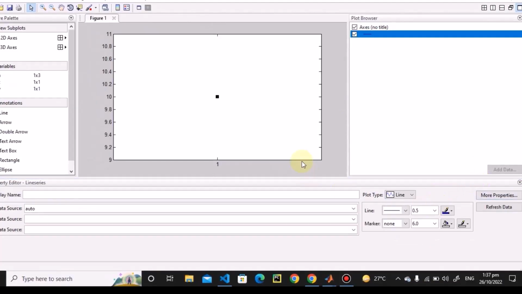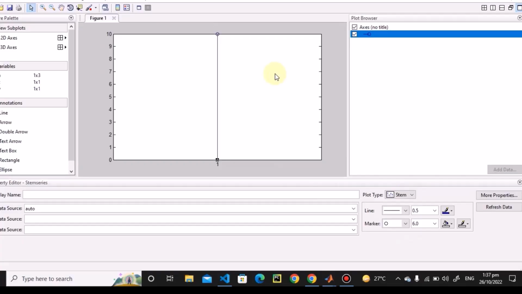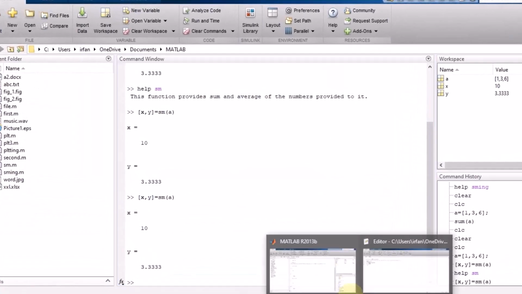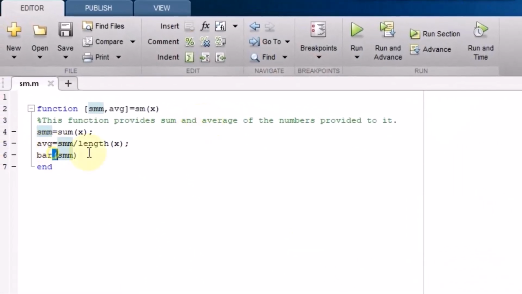You can write it as a line, as in stairs, stem, and so this is the stem function. Okay, so if you want to change them here, let me change it to stem. Okay, and then hold on, and then stem avg, saving it.